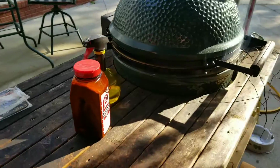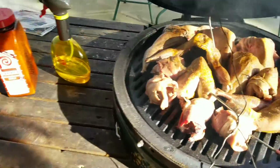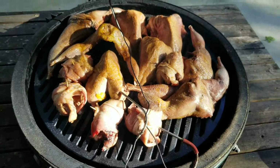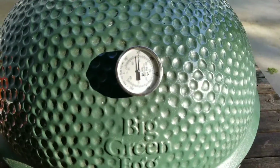Okay, for the record, I opened it up and I put a little olive oil on it after it cooked for a few minutes. And I went ahead and put a little Lawry's on it. I'm still going to be able to tell the flavor of the meat, and it's not going to hurt anything. It won't be bland.